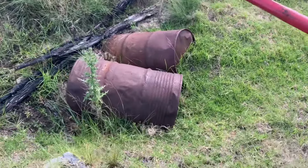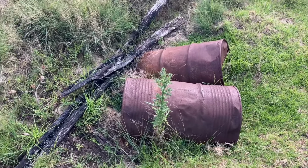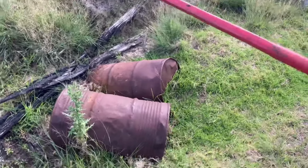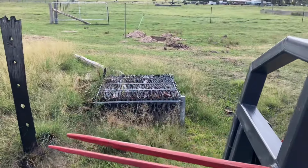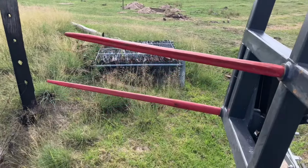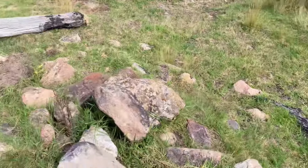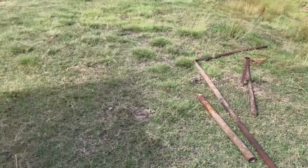So the next job on the farm is to get rid of these two old 44-gallon drums. Now, one of them's full, the other one's half full. And we've also got to get rid of that huge radiator over there that was dumped here years ago. It's quite a lot of metal thrown around the place. And yeah, we need to get rid of it all.